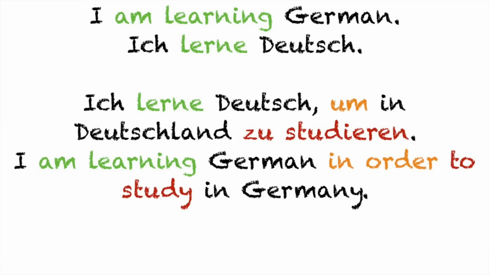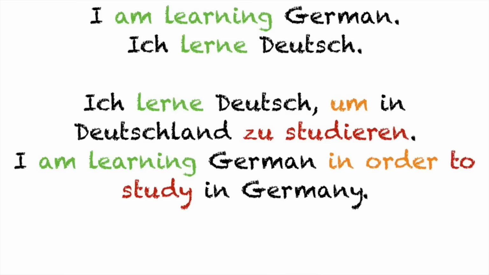In order to make this construction in German, you need to start by making the main clause, I am learning German. This would translate as Ich lerne Deutsch. Then you have to add the word which means in order to in this case. Then it's followed by the rest of the secondary clause. At the very end of that sentence, you will then add the word zu plus the infinitive of whatever verb it is that you need.